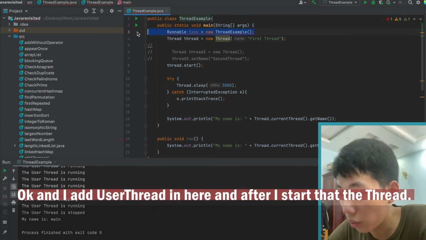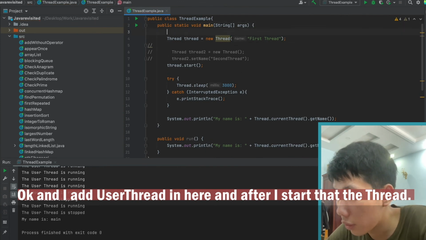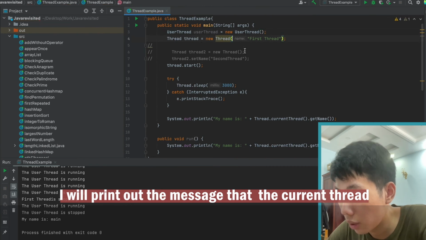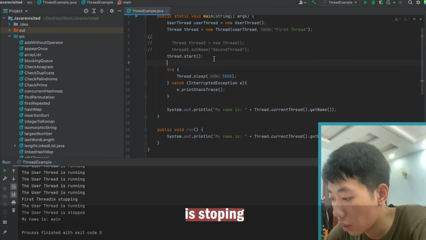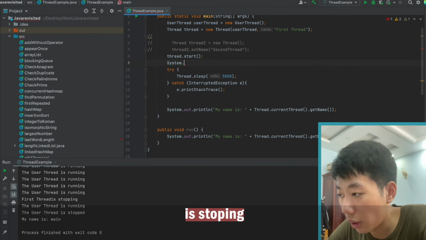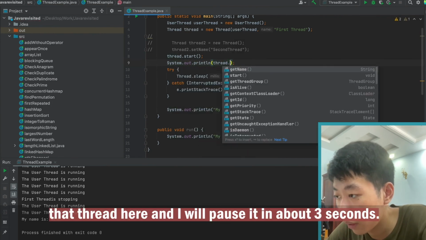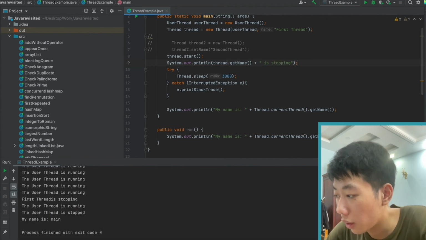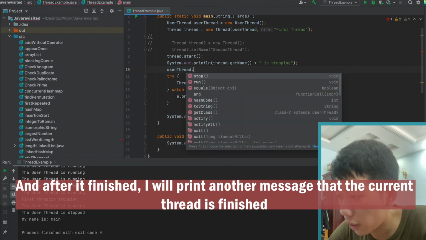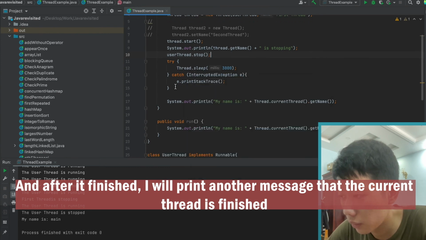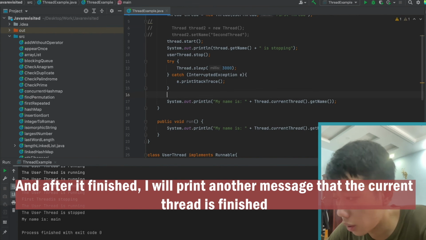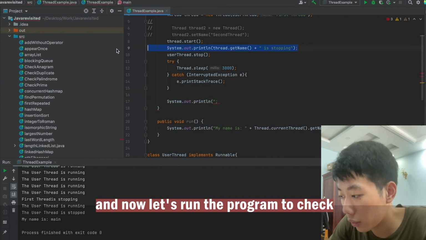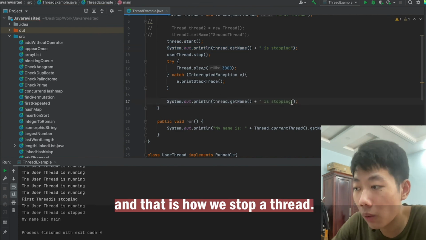Okay, I will add the user thread in here, and after I start the thread, I print the message that the current thread is stopping, and I will stop the thread here, and I will pause it for about 3 seconds, and after it's finished, I will print another message that the current thread is finished. And now let's run the program to check. And that is how we stop a thread.